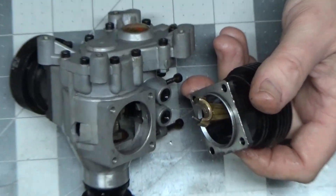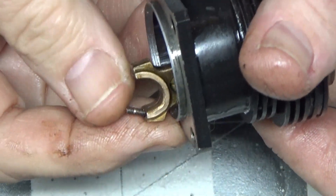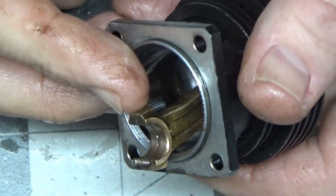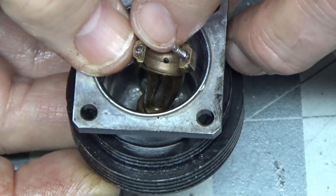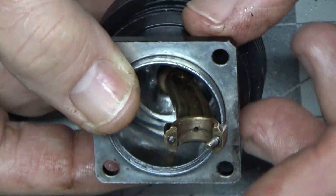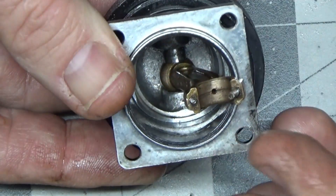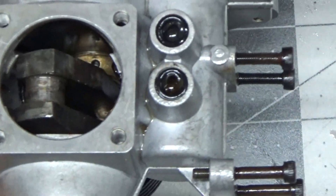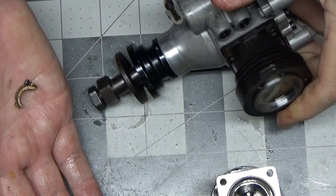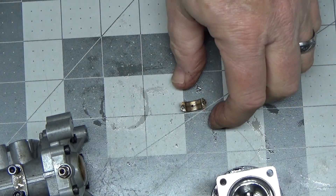Our first bit of evidence here is that it looks like the end cap came off of the connecting rod. One screw head is sheared off and this other one is still in place but it's bent seriously. Let's see if we can get that other part out of here. There's the bottom of the connecting rod — I'm gonna get my magnifier on here real quick.